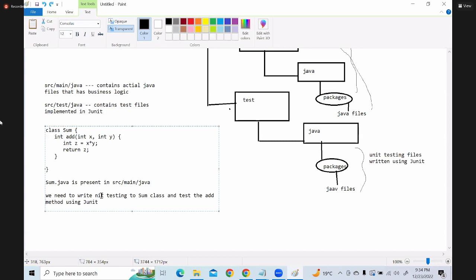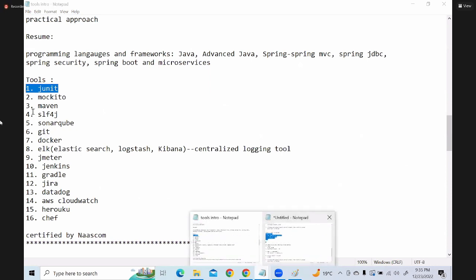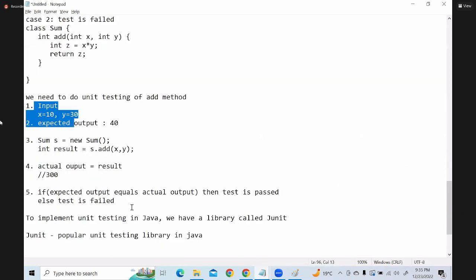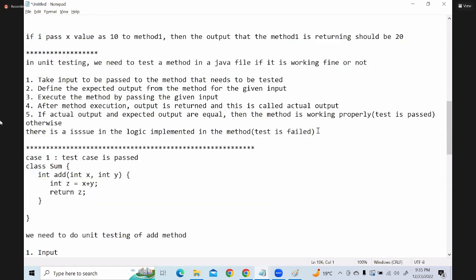The steps we write in the unit testing are input, expected output; all these steps we'll be writing in the unit testing file.